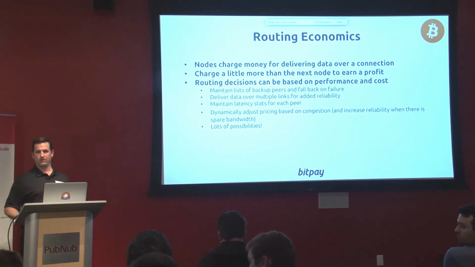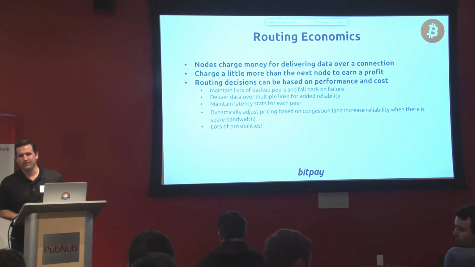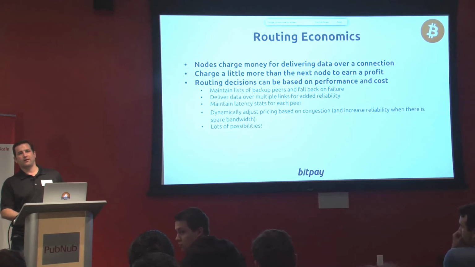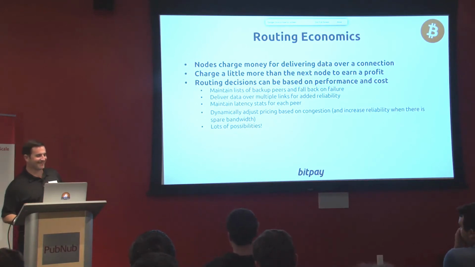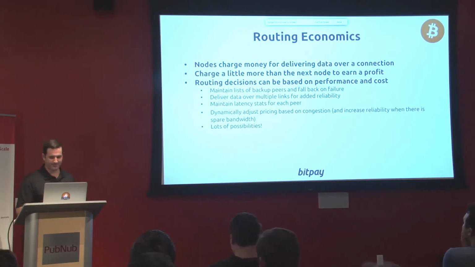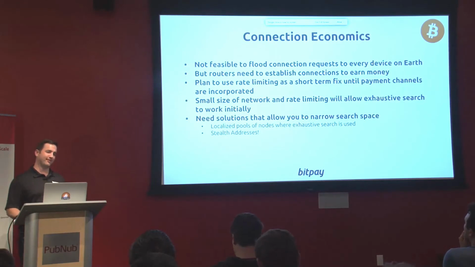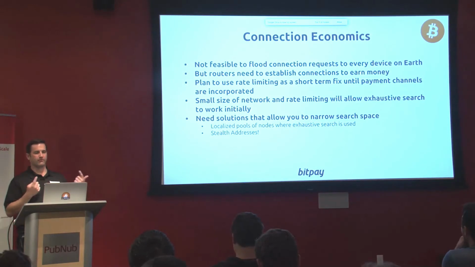Is the pricing part of the messages that go across as the routing? Not yet. Those are ideas. I said that this barely works. What's that? As the messages go across, the pricing would be going around as part of the messages? Yes, I think the idea is that peers would have messages specific to negotiating and letting each other know how much they charge each other for the routing traffic.